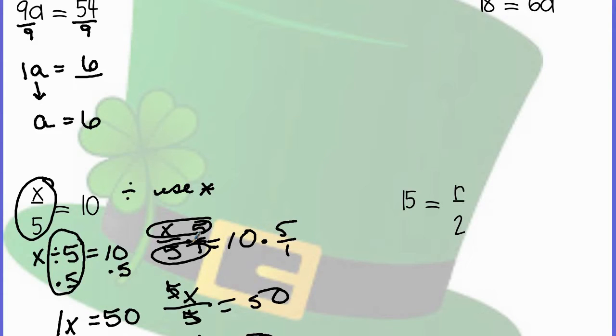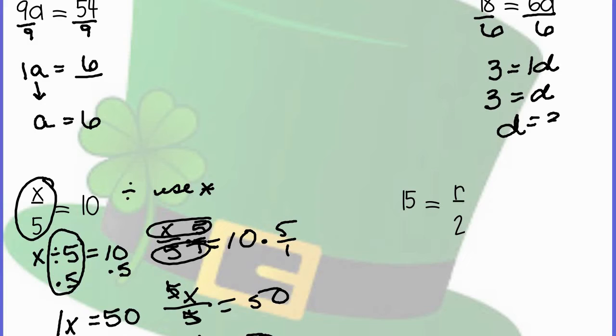If you want to, you can take this opportunity to stop and try these two on your own and then check your work. Otherwise, you can continue to work through it with me. So here I have a multiplication equation, so I'm going to divide both sides. I'm multiplying by 6, so I'm going to divide both sides by 6. 18 divided by 6 is 3. 6 divided by 6 is 1. 1 times d is always going to be d. So I know that in this case, d will be equal to 3.